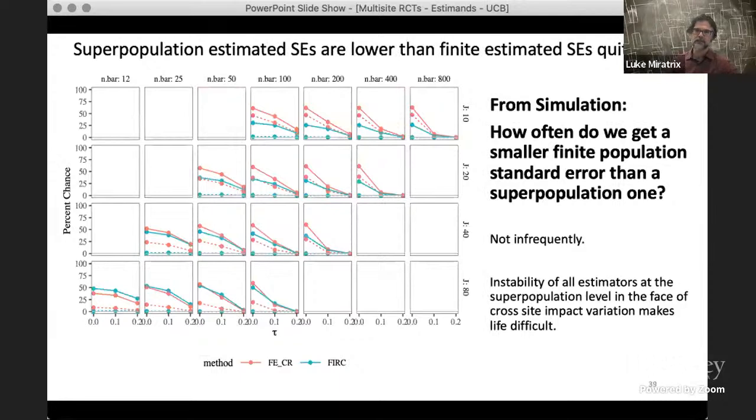And this, again, just digs into, from simulation, the chance of a superpopulation standard error being lower than an estimated finite is actually quite high, especially when the cross-site impact variation is relatively low. So what's happening is when you have no actual variation in your impacts across sites, the superpopulation can erroneously estimate that there is, just due to bad luck. That's going to inflate your standard errors. Sorry, I got that backwards. When there's not very much cross-site variation, then what happens is that with the superpopulation, you can end up with your point estimates looking under-dispersed, and you end up with a standard error that is not taking into account the within-cluster sampling variability, because you've essentially erased it by your cross-site sampling variability just due to bad luck.